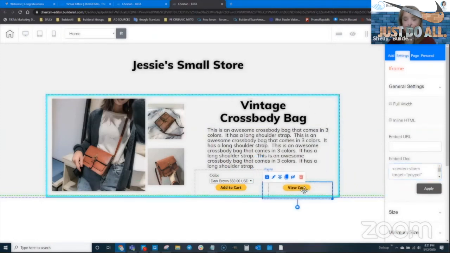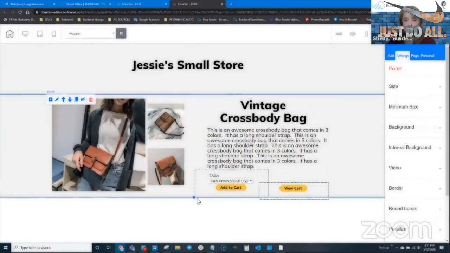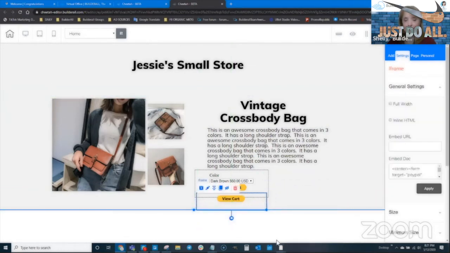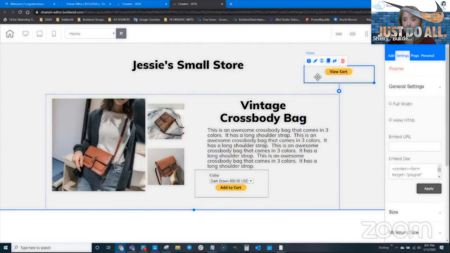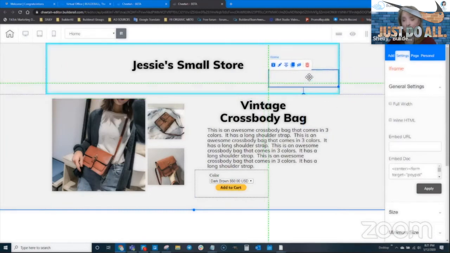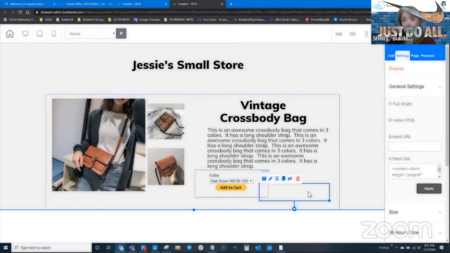So now I can put that anywhere I want to. So I can actually add it. Sometimes I'll add it to like right below where the add to cart button is, or sometimes I'll put it in the header. So no matter where they go, it's always in the header. And it's giving me grief here. I'm not sure why. I'm going to move it back here and see what it does. So it's giving me a little bit of grief, but you can put it wherever you want it.